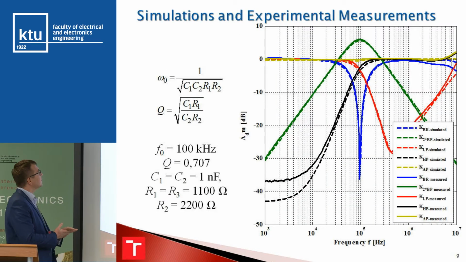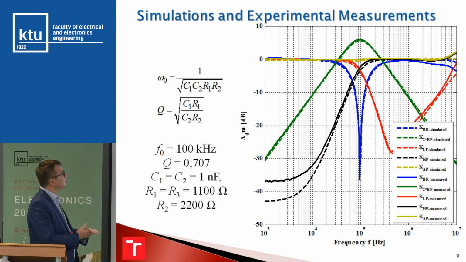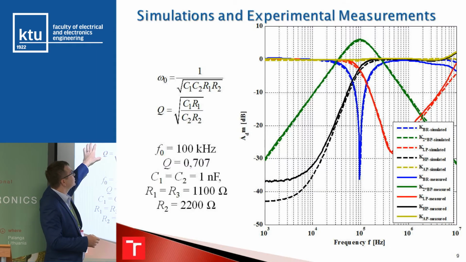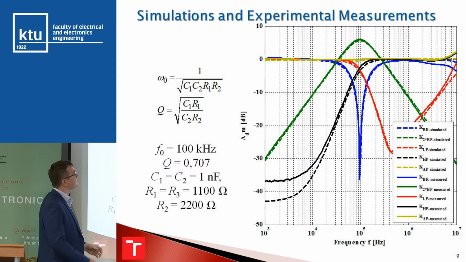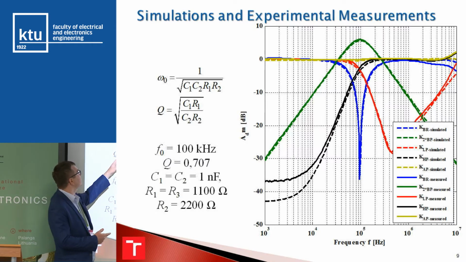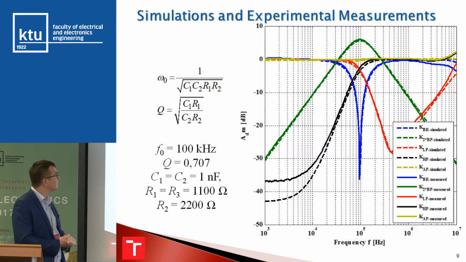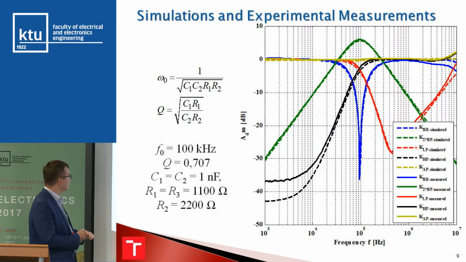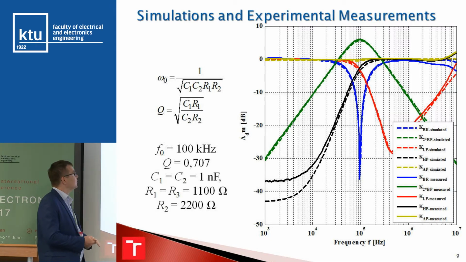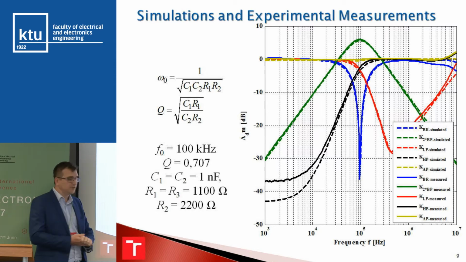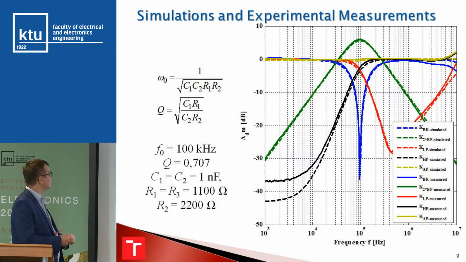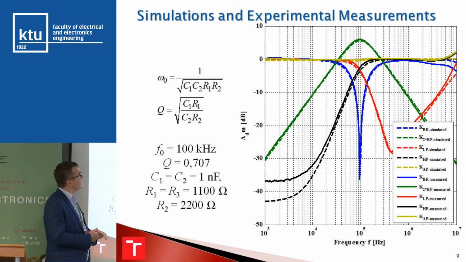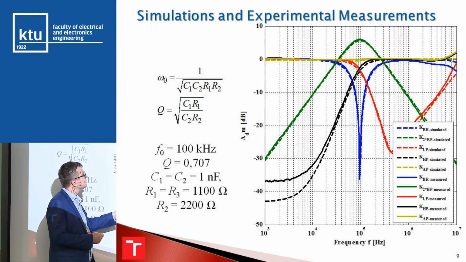And here we have the comparison between simulations and practical measurements, where we know these equations quite well, which describe the ideal behavior. Using them, we can determine the values of passive elements in terms of the pole frequency and the quality factor and so on. Based on that, and using these 3D plots, we can say the most suitable for our case could be C1 and C2 of 1 nanofarad, and all the resistors are determined from these equations. And here we can see the expected results.